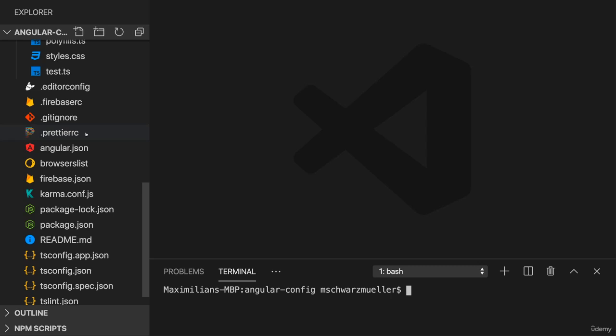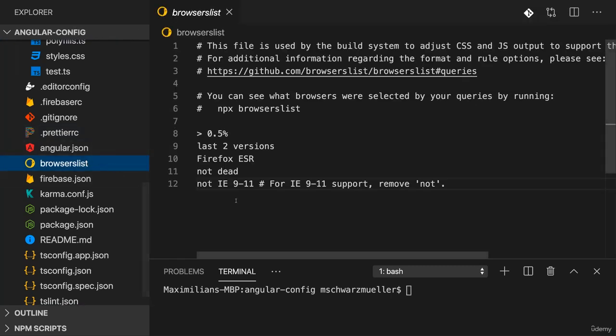So now that we talked about deployment, let me come back to the browsers list. I mentioned that this is important for telling Angular which browsers you want to support, and this of course is related to deployment. Angular will take the information here to auto-prefix your CSS code correctly, but also so that it knows which polyfills to load and which different versions of bundles it should generate.